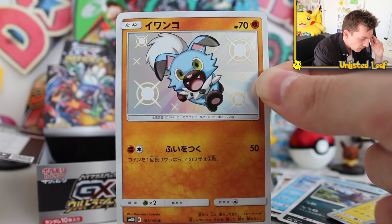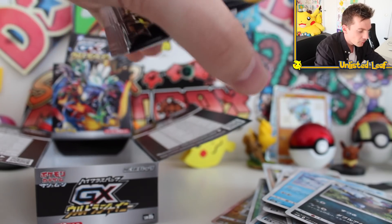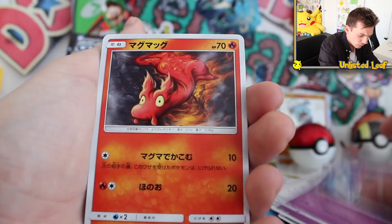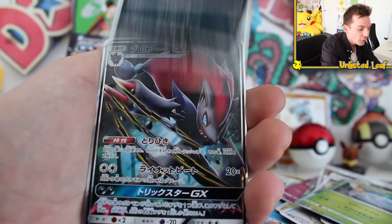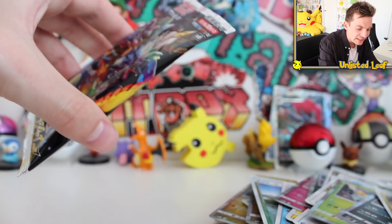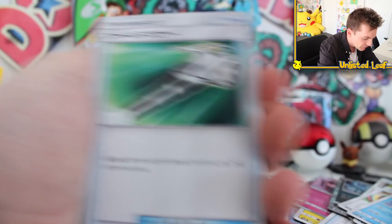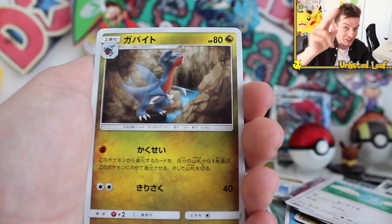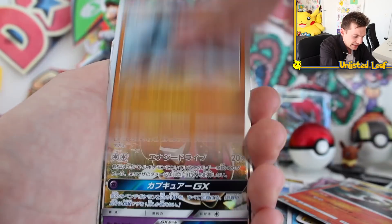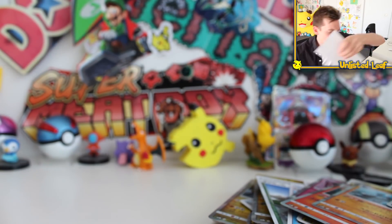Oh, this might be my new favourite. What do you guys think? I'm dead, I'm literally dead inside, I'm shaking. Putting that in the back just so we can have that recap. Here we go - second to last booster right here. We're gonna see if that full art replaced anything, because technically we've pulled three secret rares which is the maximum amount per box. But there is a chance we could pull four. There's our GX and Zekrom is the Shattered Glass. We're on the final booster of our second GX box! I've got my envelope - I've got my envelope!